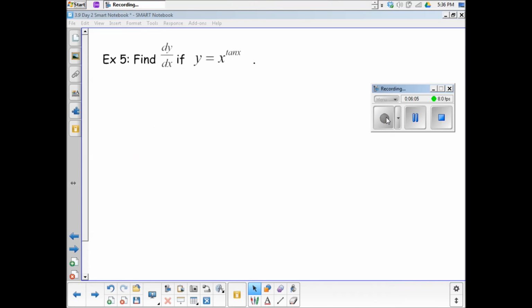Okay, now this is our last example, and this is where things get really fun. We're going to be able to handle just about anything after this stuff. So this is the end of the chapter. This is kind of our last example together. This is an example of a problem that appears at first to be of a type x to the something. So your first thought might be to bring down the tan.